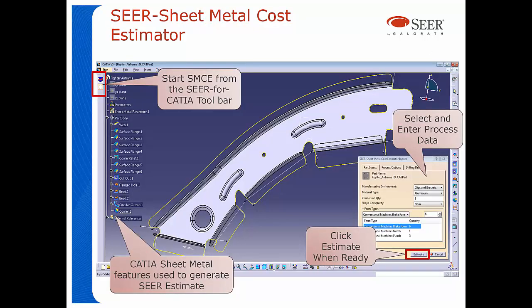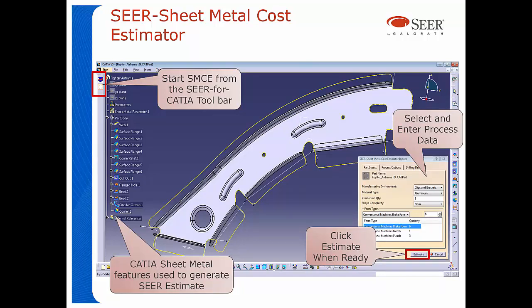The second of the interfaces is the SEER Sheet Metal Cost Estimator. Similarly, you'll launch the application, and at that time we extract all of the sheet metal features to come up with a shape complexity factor of how complicated it is to manufacture this part.